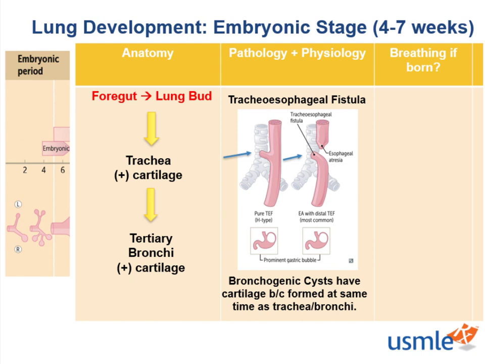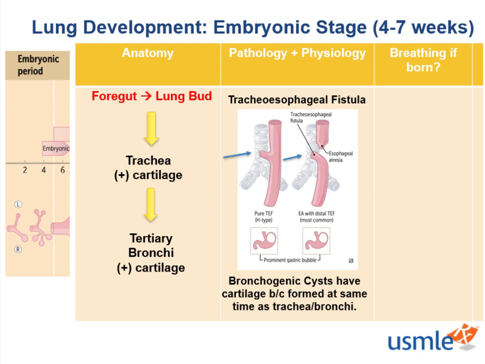This is also important because cartilage can be seen on X-ray, and so bronchogenic cysts are on the differential diagnosis for a lung mass because they are very common, with up to 1 out of every 42,000 chest X-rays showing a bronchogenic cyst. Overall, the key pathologies of the embryonic period of lung development to know include the tracheoesophageal fistula and the bronchogenic cyst. The tracheoesophageal fistula is very high yield, so make sure you check out our GI section for more information on that.